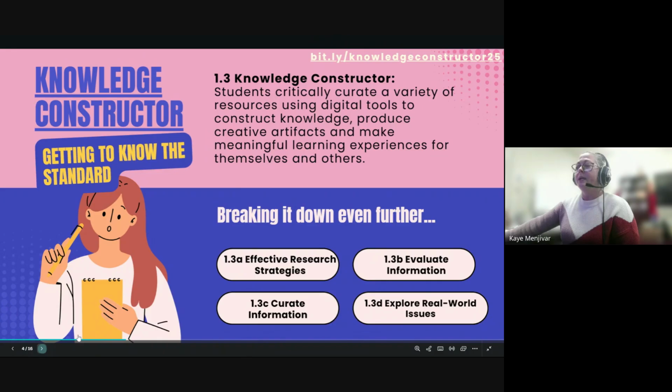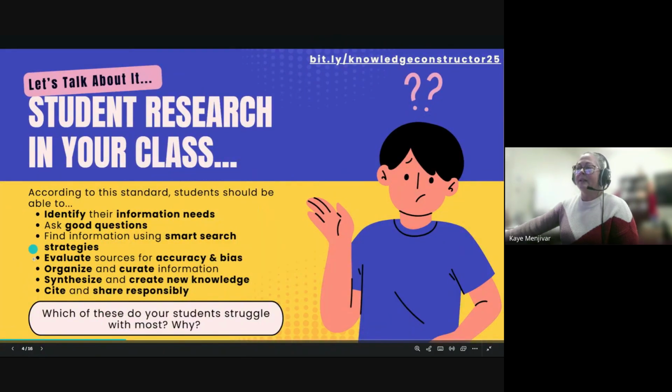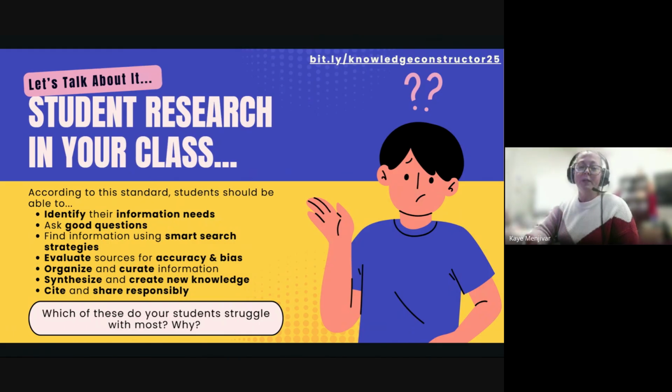When we break down all of those different pieces, here's kind of a bulleted list of what we're talking about. And this is something that I would love for you to share your own experiences with for your students. So when you think about your students and their ability to identify what their information needs are, right?